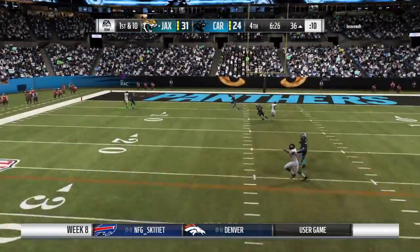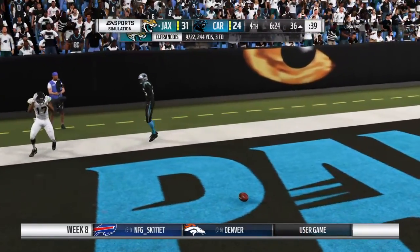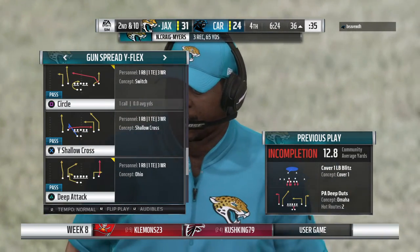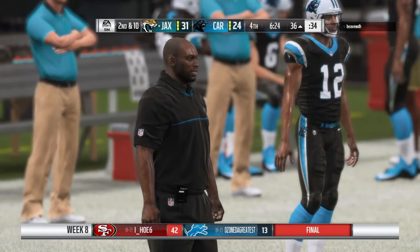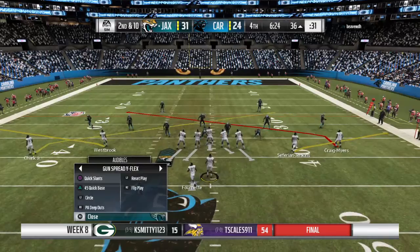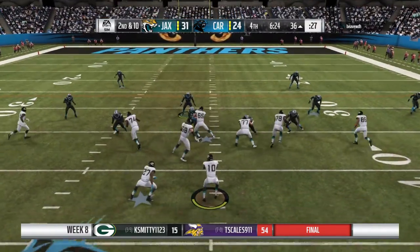They'll drop the throw. He's going to rifle one deep left side, and it drops down incomplete. Thought he might have had it. Instead, second down. Let's give this defense some credit now. They let the guys get downfield, but when push came to shove, they stood their ground, and now they'll likely force a field goal attempt. They'll try again from the 36 on second and 10.